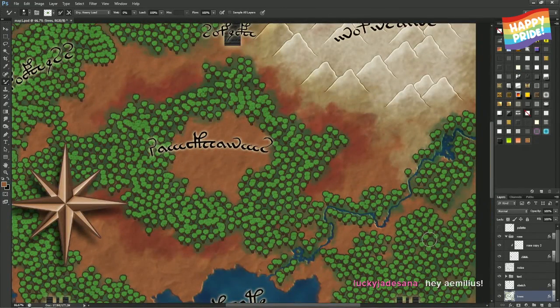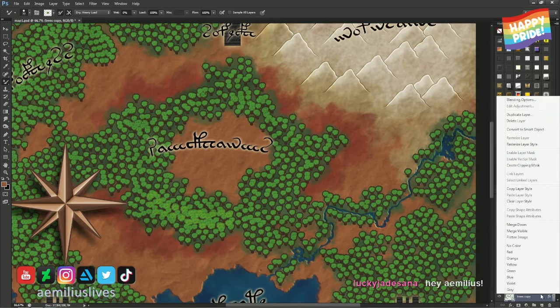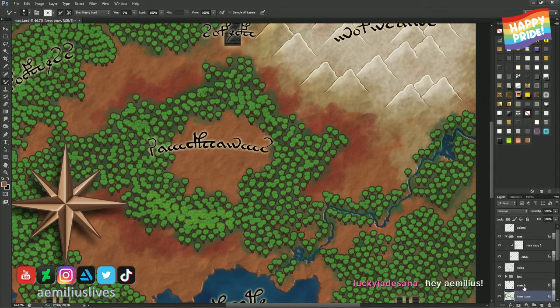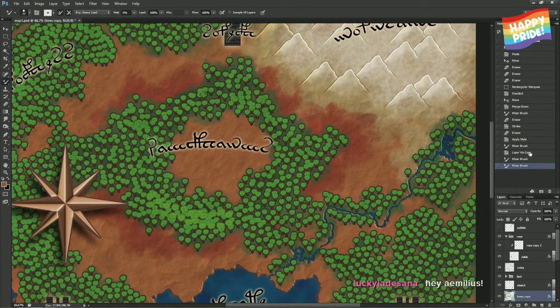Maybe I could do it in a different layer. We copy. Oh, what happened? Did I not add a layer? Oh, I copied it, but right.